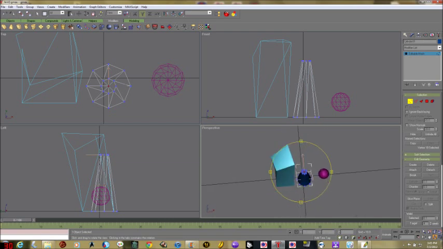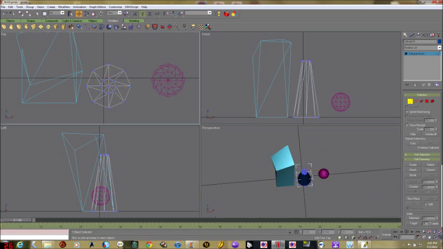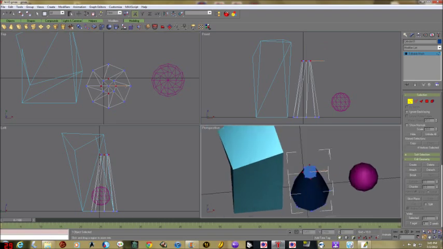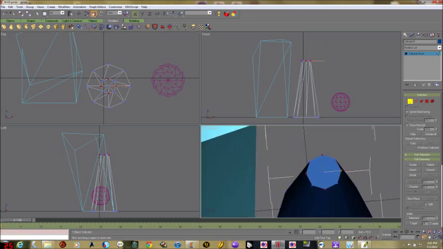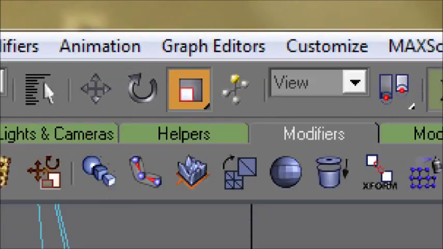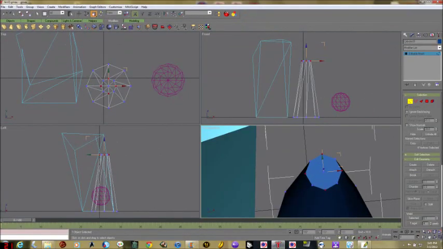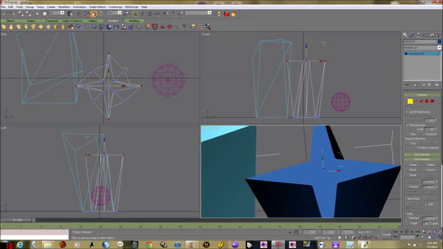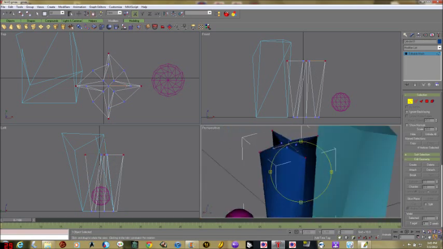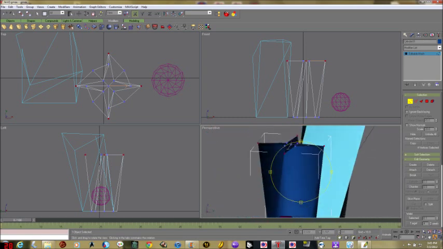Alrighty. You can also grab multiple verts by clicking on one, then holding, I think it's the Control key down, and I could grab every other vert of these 4. It's hard to get them just right. There we go. 1, 2, 3. I'm holding the Control key down. Now I've got the 4 verts at the top of this cone. Now if I grab, what do you call this thing? The resize tool. I can go over here and grab these verts and stretch those out and make an interesting shape out of it. Yeah, cool. Now I've made, I don't know what I've made here. I'm on my way to making a rocket ship, it looks like.